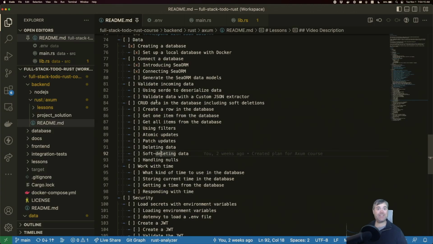Okay, we're almost done with configuring SeaORM to connect to the database. The last thing that we need to do is have SeaORM discover what our database looks like. What are the tables that we have? What are the data types for each column in the table? And then create the files that it needs so that we can later on use SeaORM to manipulate all the data.